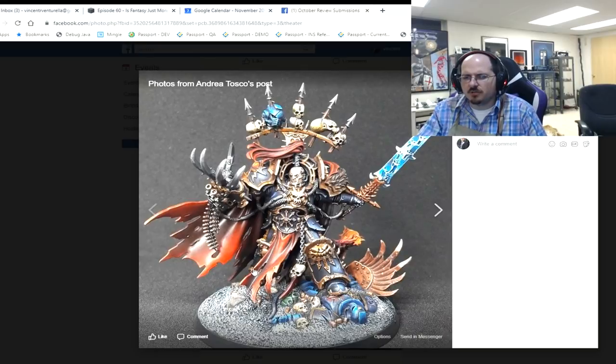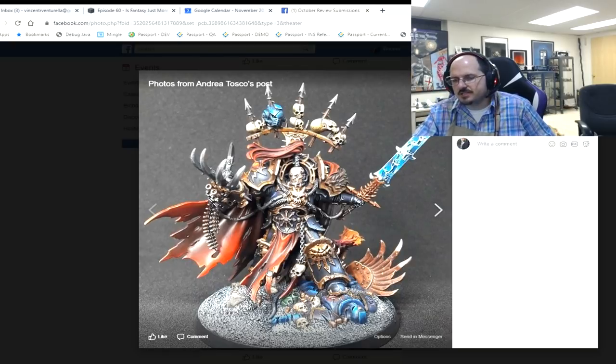As to the cloak and the red, be careful of the satin here. We finish this. This could probably be a little matted. It's a little too glossy, and we're getting light reflecting in your shadow. Nothing makes a paint job look worse than when your deepest shadow is reflecting bright light. See this light line right here? This should not be here. If this was matte, this would be a shadow.